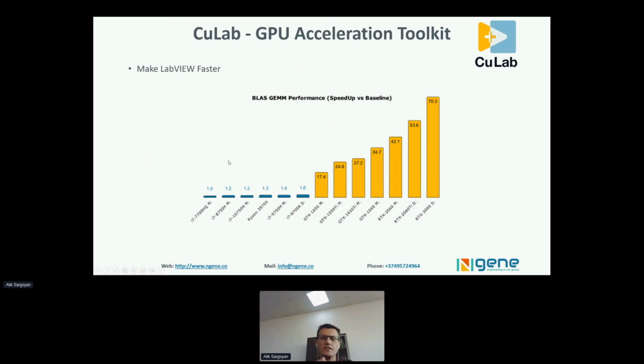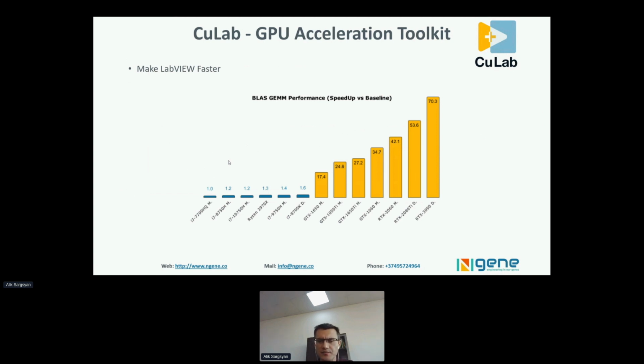So we have done some benchmarks in order to understand what kind of performance gain we can achieve on different models of the CPU and the GPU. Basically, this graph demonstrates the performance boost.